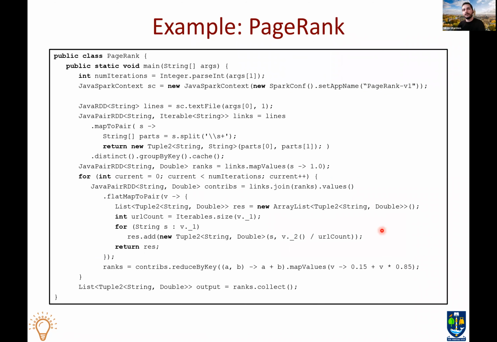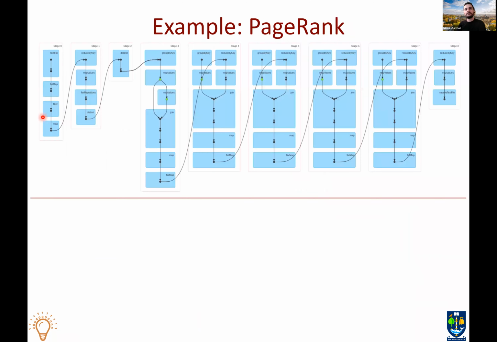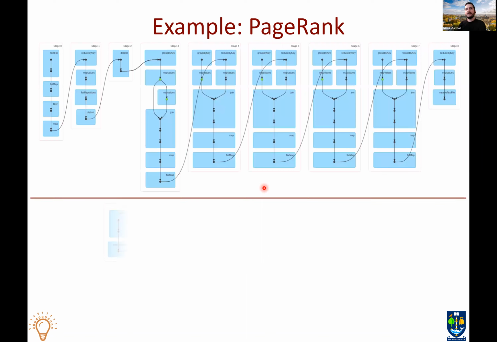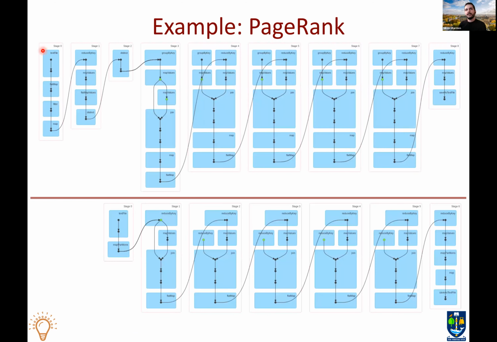But with something like PageRank, I won't go through this, we don't have the time, but I'll just say that depending on how you write the code here, like when you do caching, where you do joining, where you do groupByKey, where you do distinct, and so on, you could end up with something that looks like this, a DAG that looks like this, or a DAG that looks like this. I don't have the source code of these two handy now. I can pull them up. The changes between the two are minimal, like 1 or 2 lines of code.